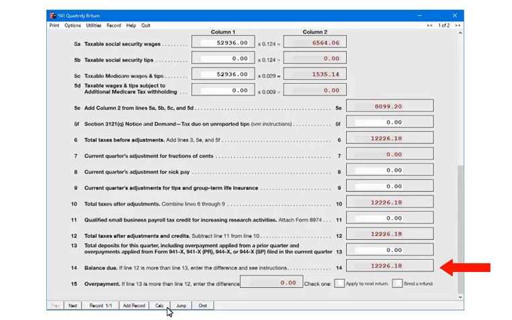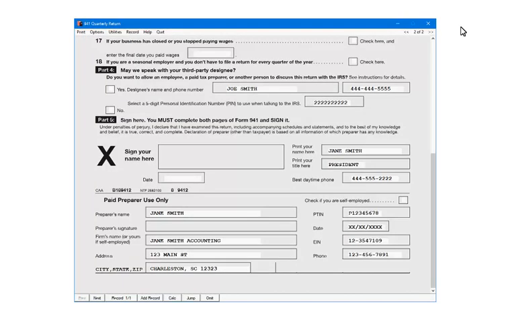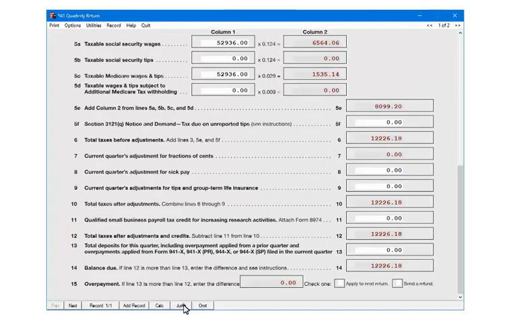At the top of the page, click the right arrow to access page 2. Enter or edit data as needed. Scroll down to the bottom of the page. Enter or edit the information. Since Paid Preparer was checked in the Auxiliary Information section, fill out the preparer's information. Click on the left arrow at the top of the form to go back to page 1. Once the form is completed, select Print and follow the prompts to print the form.